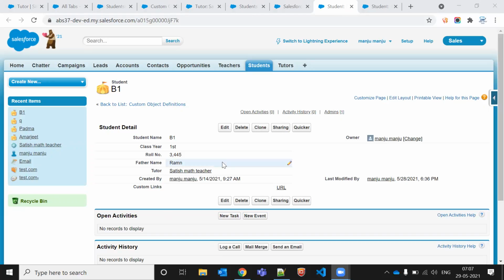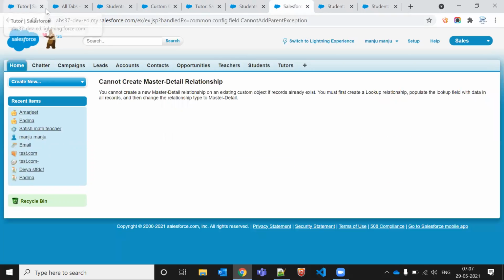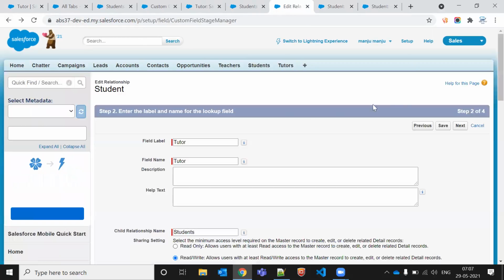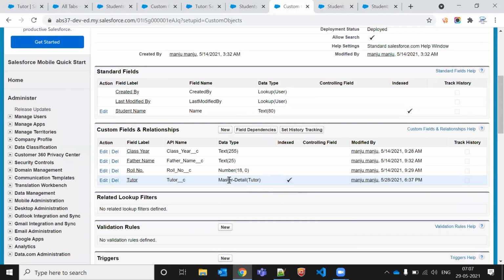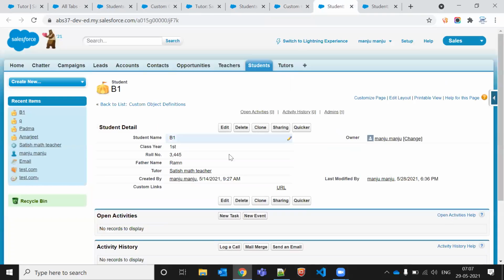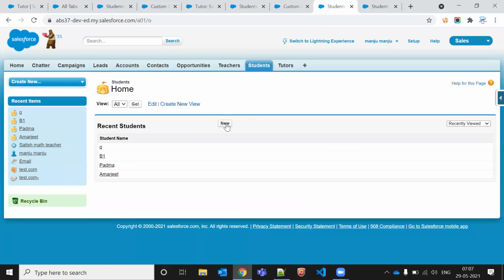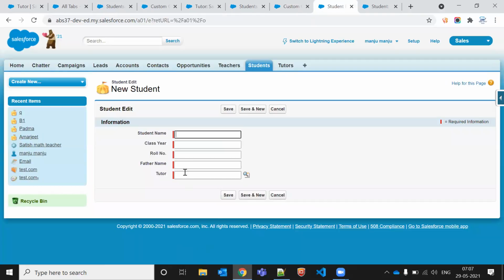Okay, so we were facing the error message. Now I populated all the values in the existing records. Now it is not showing any error message. Now it is showing master detail. So now let me check whether we have a required field or not. If I go to create a new record, it is required now, right?